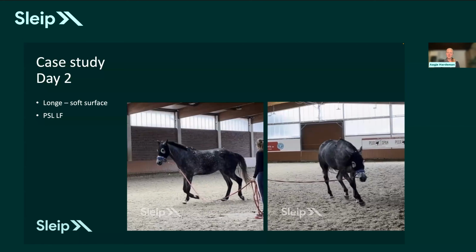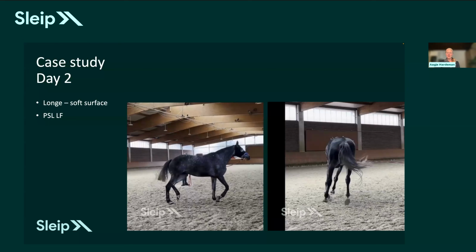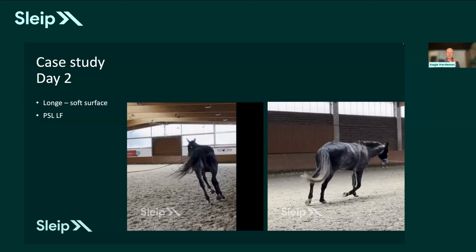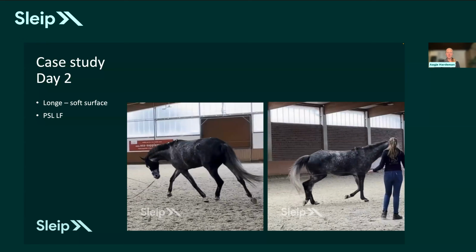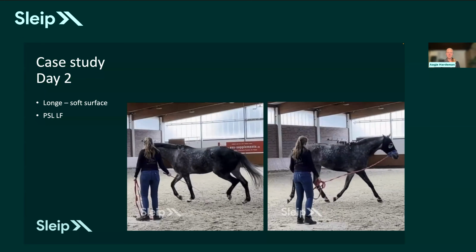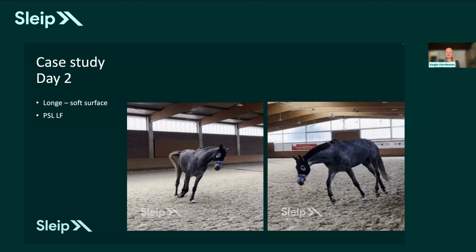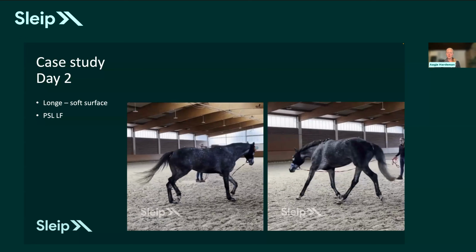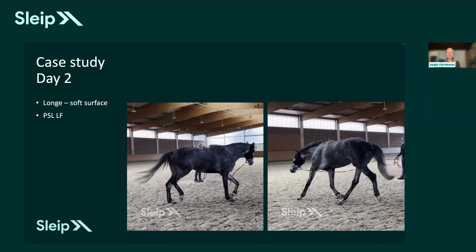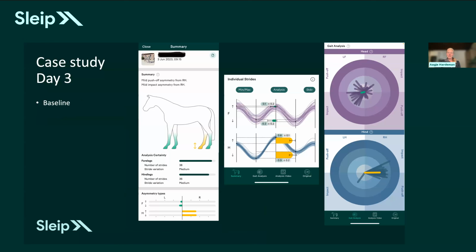And hopefully you do, else let me know. So for the sake of time, we're not going to go through all the blocks of the other limb as well. But the right front ended up here the same as the left front with a positive block on the proximal suspensory. So let's have a look at the horse on the next day, because we blocked the low 4 point in the hind, but we want to localize it a bit better.